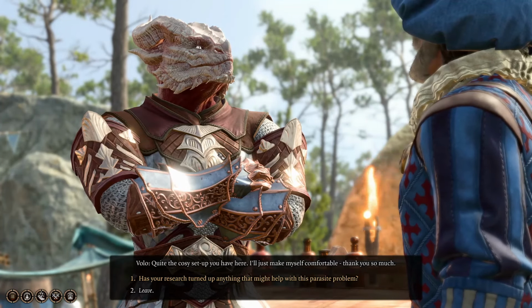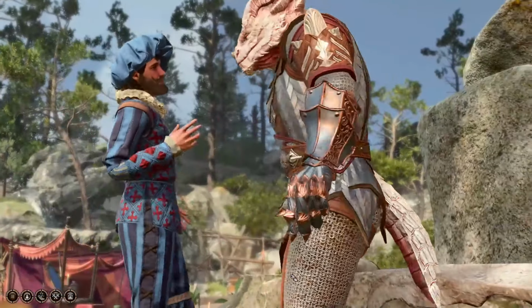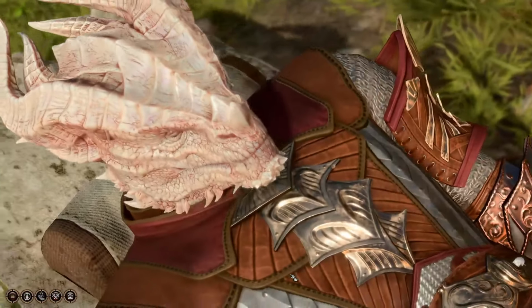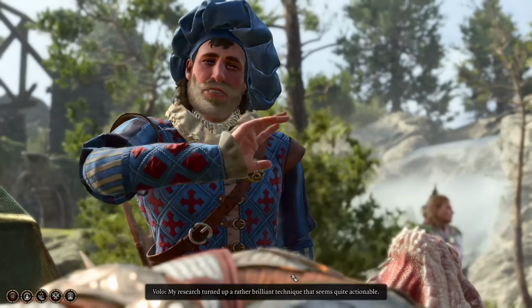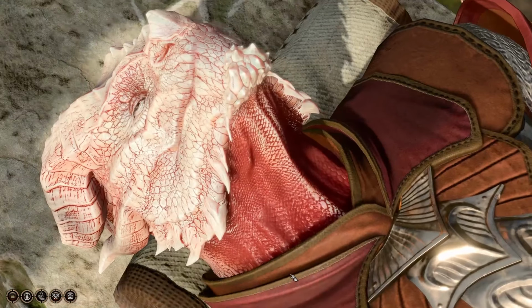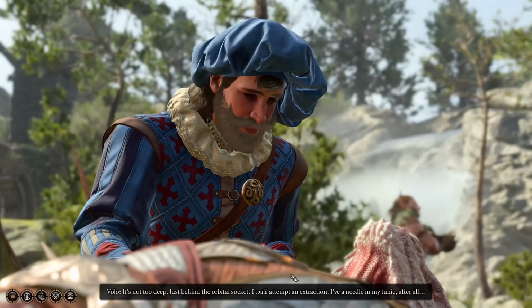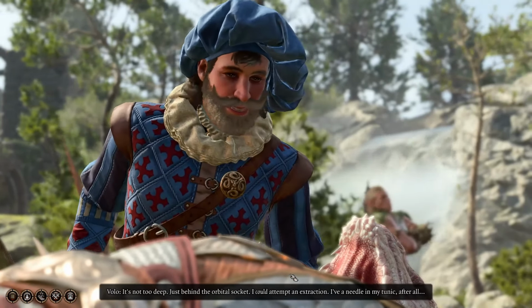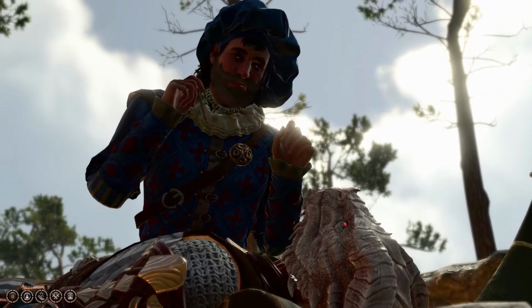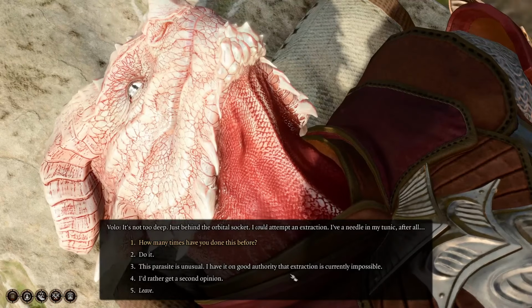Has your research turned up anything that might help this parasite problem? Research turned up a rather brilliant technique that seems quite actionable. It's not too deep, just behind the orbital socket. I could attempt an extraction. I've a needle in my tunic, after all. All right.